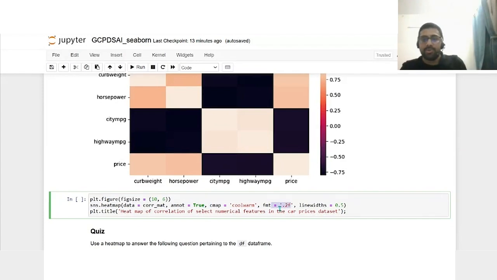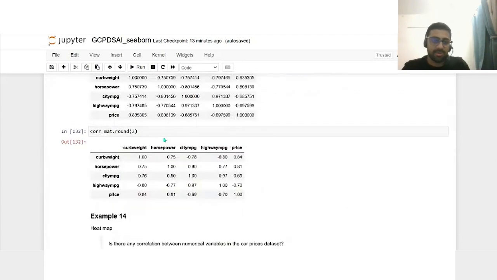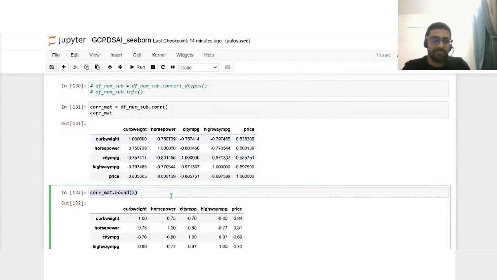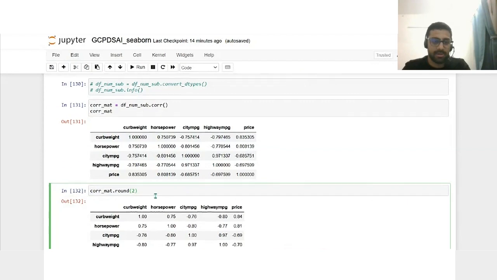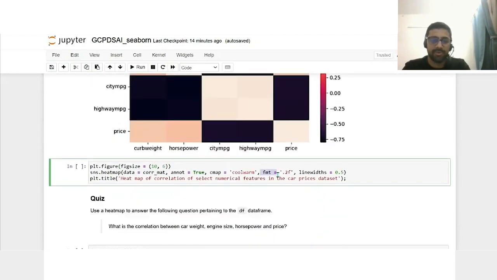In that case, you need to create a separate data frame. So it's just a choice you have to make. I find this easier if you don't want to mess with this stuff, but if you're in a hurry, then you may want to just get the rounded data frame. So I can just take this format.round and I can pass it here, no problem, and then I don't need to format the output. Anyway, and line width, this is another thing which I think makes the heat map look better.